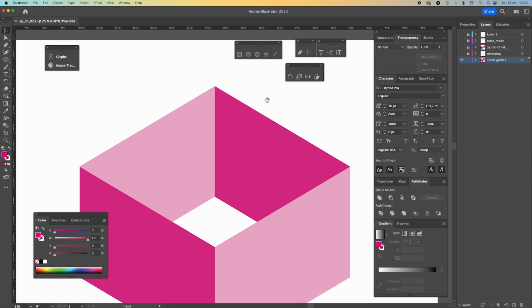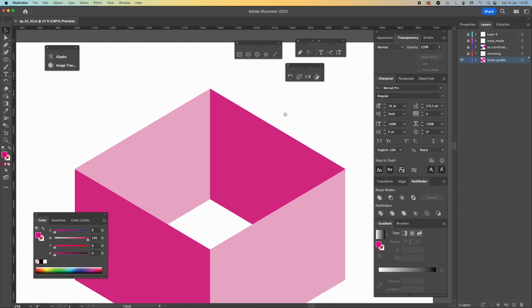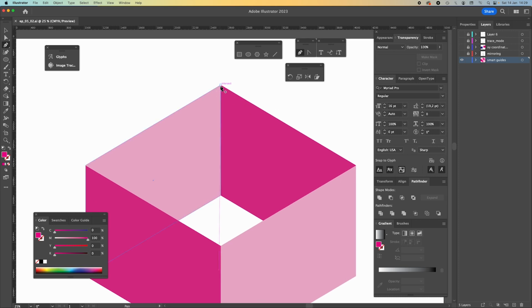Once the feature is turned on, each time you hover over an object, you can see that a blue outline appears around it, and also the center here has a little cross to mark it. When you also hover over anchor points and paths, it tells you, and for an anchor point it gives you the Y and the X coordinates as well. It comes in quite handy for simple things to draw.